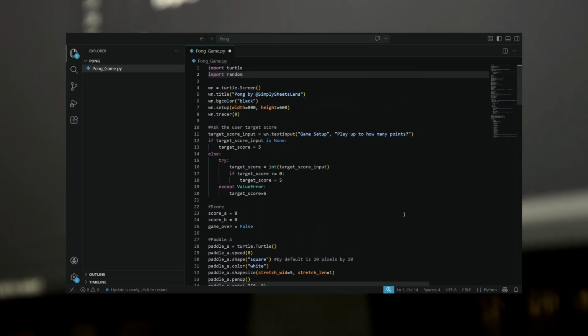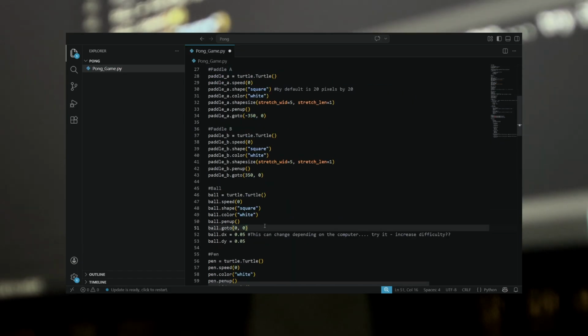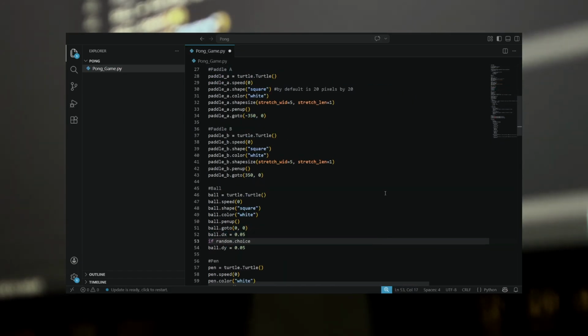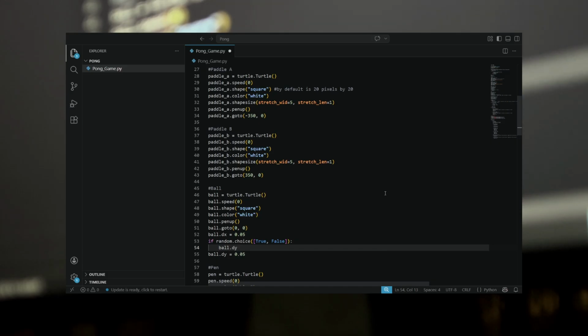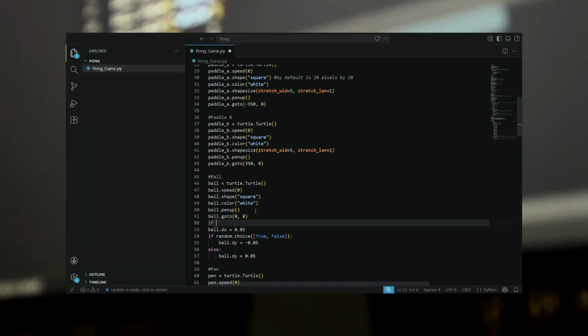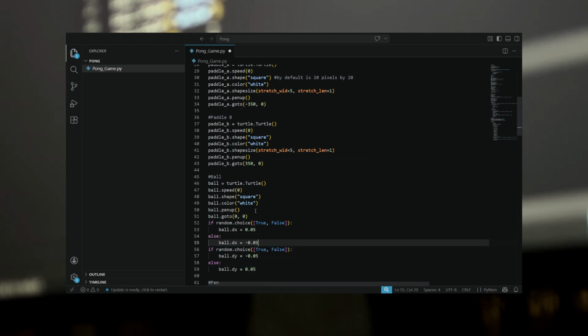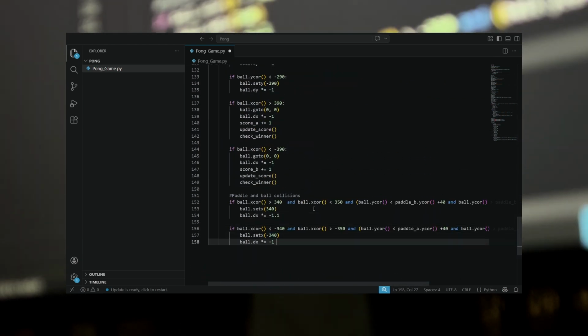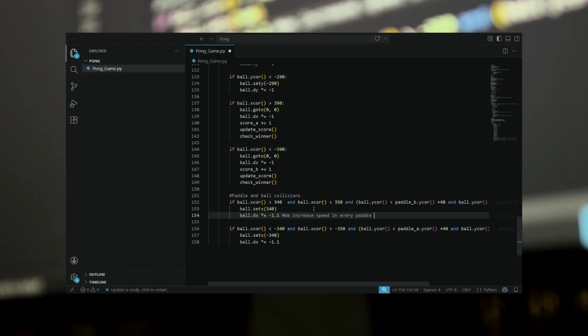And finally, I added a small gameplay improvement. At first, playing alone was kind of boring, so I made it so that every time the ball hits a paddle, it speeds up slightly. Instead of just multiplying by -1, we multiply by something like -1.05, so the speed gradually increases.